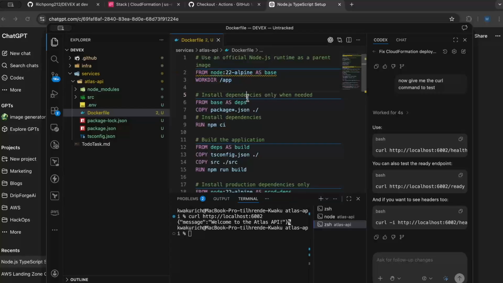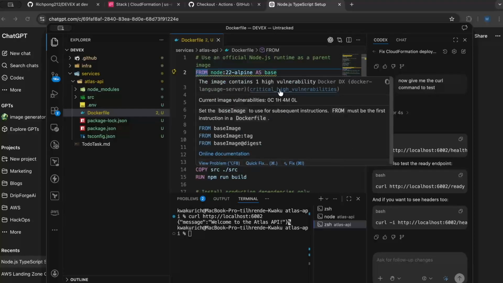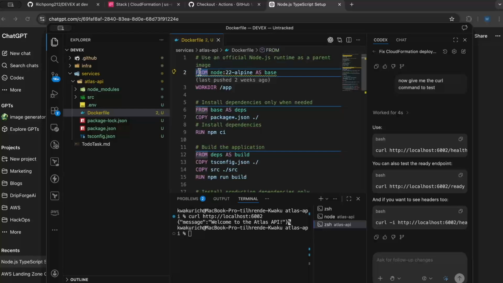So again, we are going to use the image. Whenever you are going to write a Docker file, you need to know which image you are going to use. So you are going to use FROM to list the image that we are going to use, and then the working directory that our application is going to be in. So we create within the container a folder, within that we put all our code inside. Okay, so you can change the name to anything that you want. And then once we do that, we have to install the dependencies. So we first of all copy the package.json, and then run this command to just install it. So npm ci to install them.